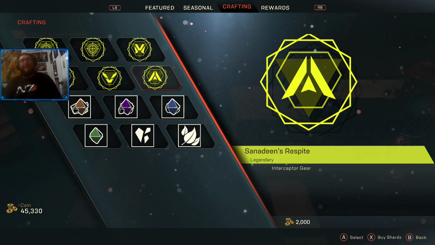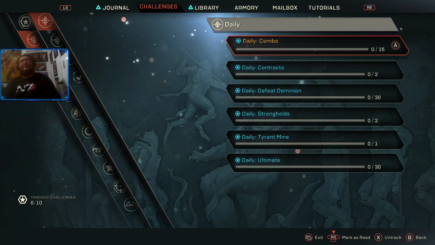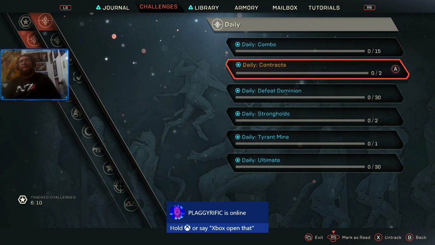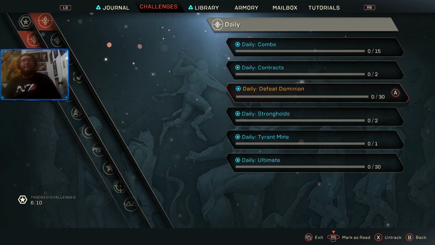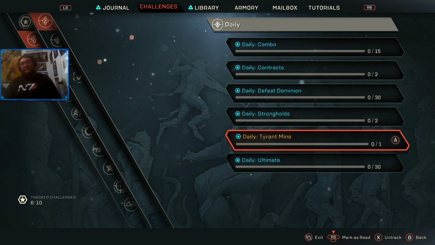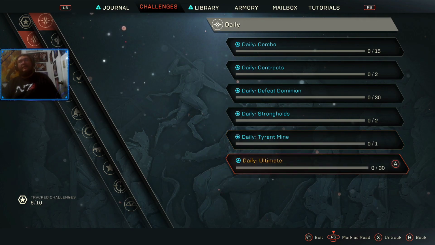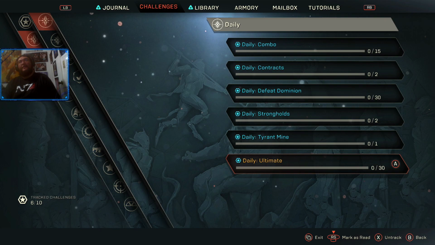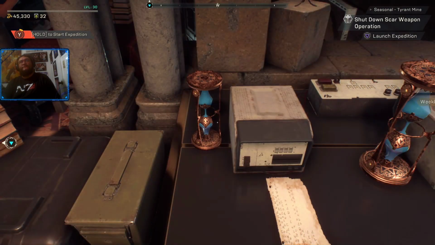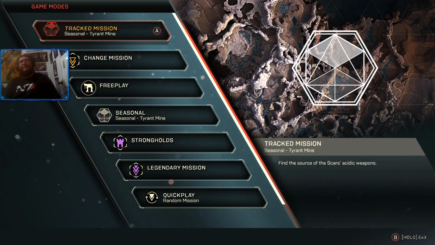Let's check out the dailies, get this stuff going. Not an expedition. Dailies. Alright, we gotta bust out 15 combos. We gotta do 2 contracts, defeat 30 Dominion, take on 2 strongholds, one of them being the Tyrant Mine, which is the seasonal expedition this week, and take out 30 enemies with our ultimate. Alright, so let's back out, load up the expedition.